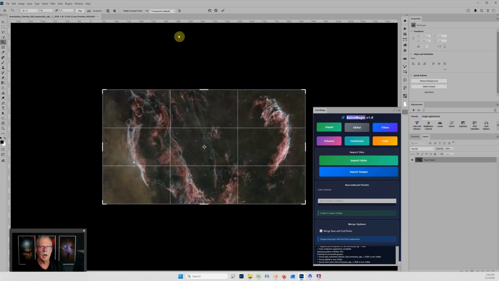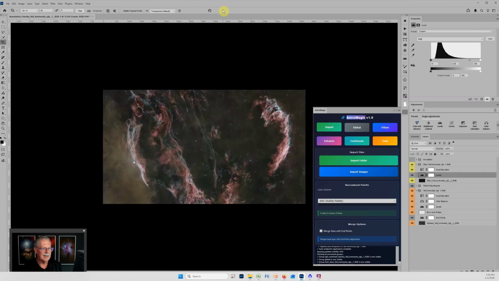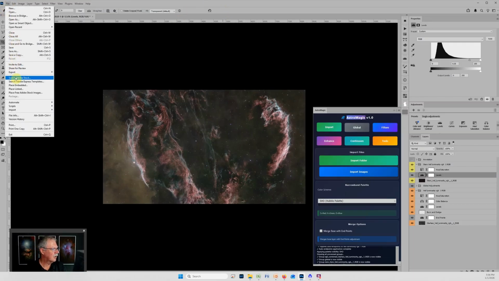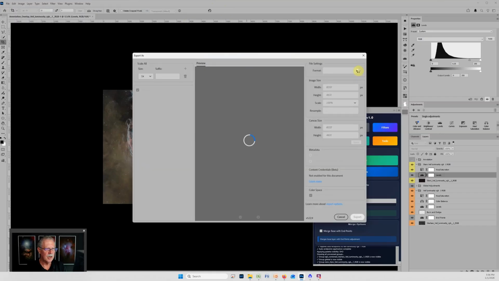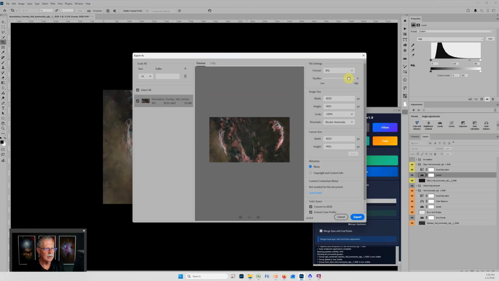Now, when you crop, it's important to unclick the option in the options bar, delete cropped pixels. So what this is doing, it's creating a crop of the image, but it's not deleting any of the pixels outside of that cropped area. So what I can do now is go to File, Export, Export As, and I would typically choose to export this as a JPEG, fairly high quality, and then you can specify a size, something like 2040 for Facebook.